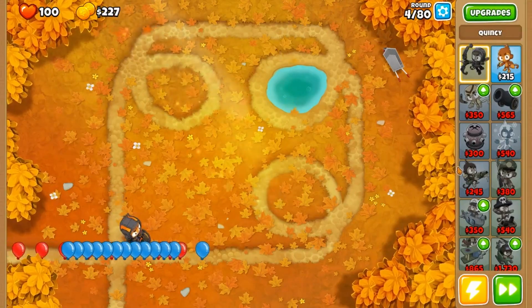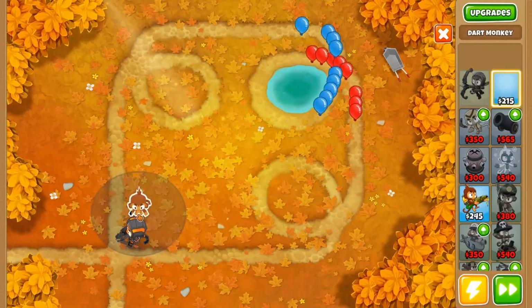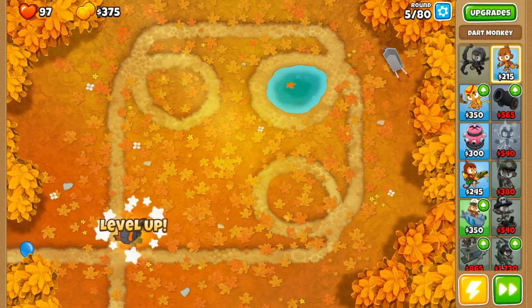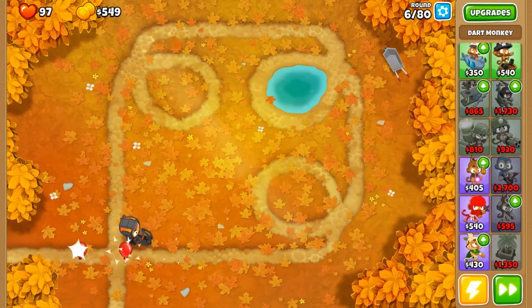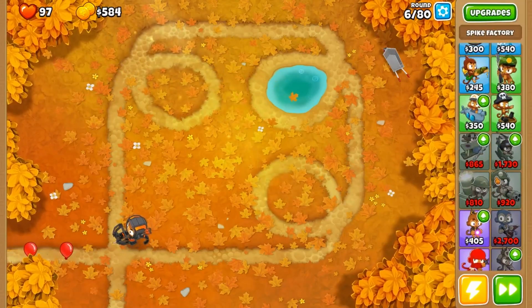Perfect. I'm probably not going to just use dart monkeys, but we're going to set up a dart monkey. Quincy can already shoot the monkeys. Cam balloons. Oh, Quincy! Alright, so we're going to grab ourselves, first of all, I kind of just want to wait for the attack shooters. Like, the attack shooters are so broken. Spike factories.